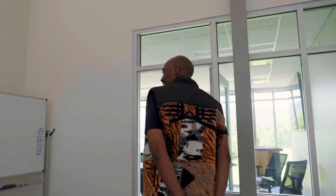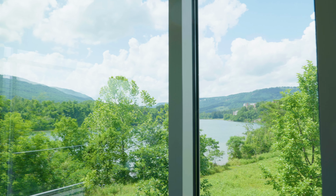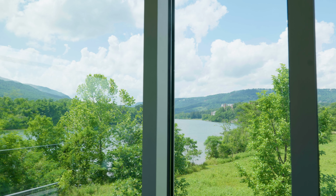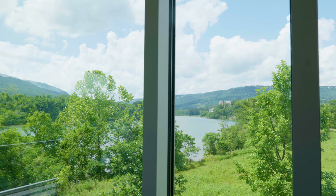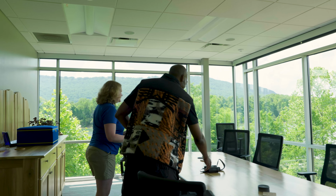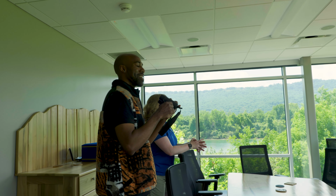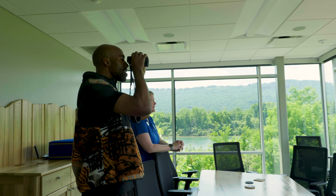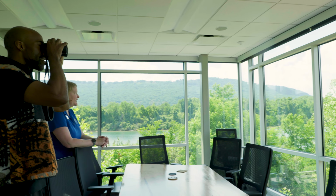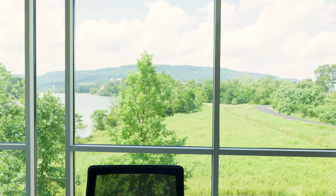We're going to finish in my favorite room. So this is our conference room. You'll notice that there is a pair of binoculars prominently placed on the table. You're welcome to borrow them. We saw an indigo bunting yesterday, just perched up in that tree. It's really an incredible place to work, because we get this view of the Tennessee River that I'm sure people are jealous of all the time, but I think it's really important to center us in our work and remind us of what it is that we're trying to protect.